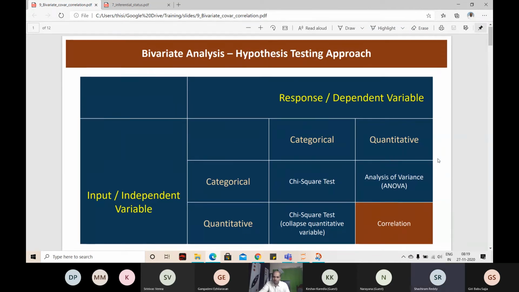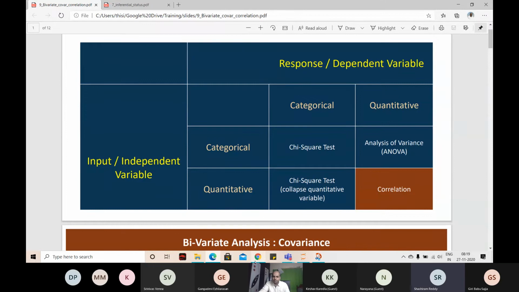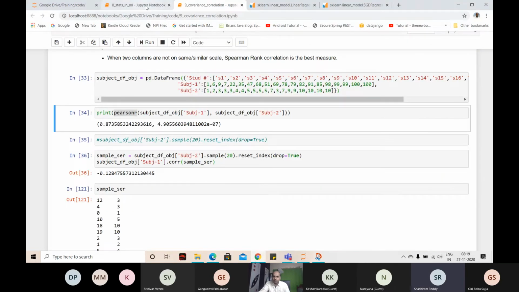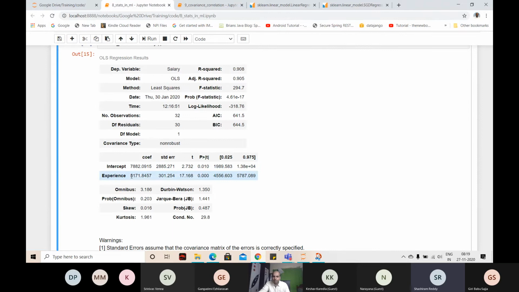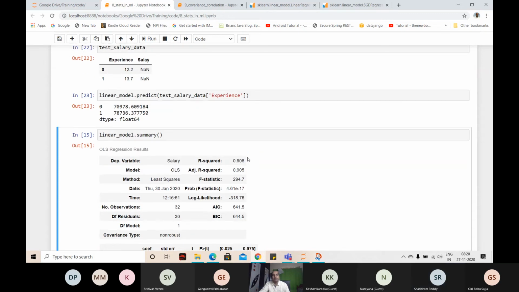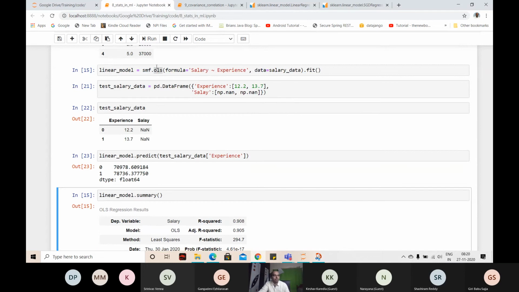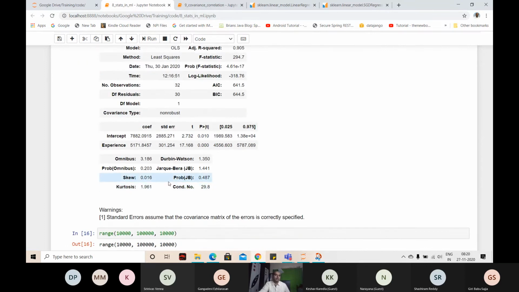In the linear regression, we have calculated the p-value for the intercept and the p-value for the experience. So when the p-value is more than 0.05 for the intercept, we fail to reject. What does it actually mean? That the intercept is not needed, even if you take it out. While building the model, you can say intercept true or intercept false. There will be a parameter to either keep the intercept or avoid it.